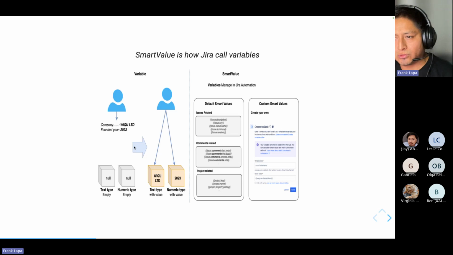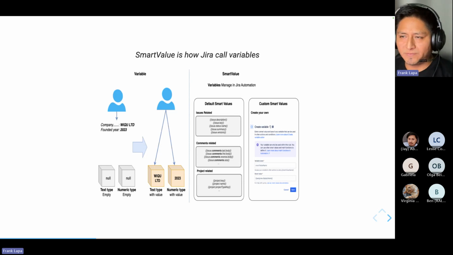And the action to store or set a variable value, this is my value, is assigned to a specific field or a specific variable, the value I have defined. And then I have those values. Why I explain this is because this is in programming language. This is, in high level, what a variable is. It's basically a container where you can store values, and there are multiple types of values you can store. So you have multiple types of containers to store each of those values.